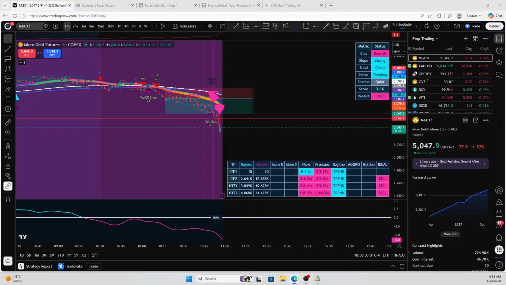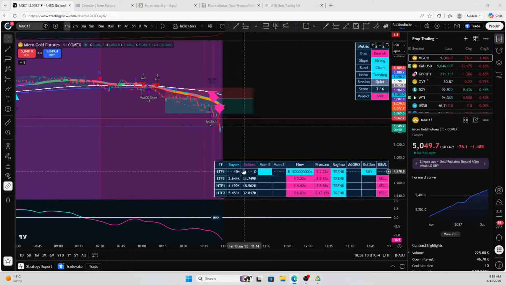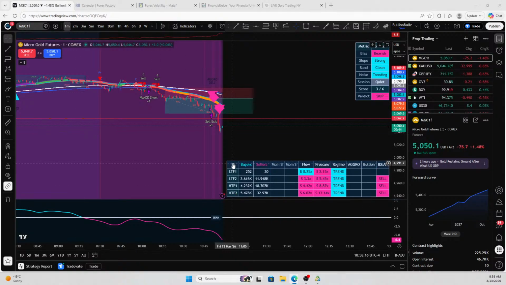Yeah, price is extremely bearish. Yes, buyers have started to jump in. As you can see, we are seeing price starting to pump. But remember, as a trader, you only want to be able to capture a small portion of the move. If you're successful at capturing a small portion of the move, you are a successful trader. And today we were able to capture a small portion of the move.